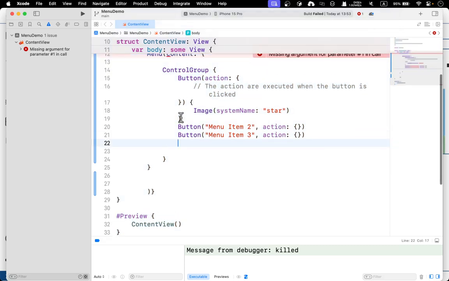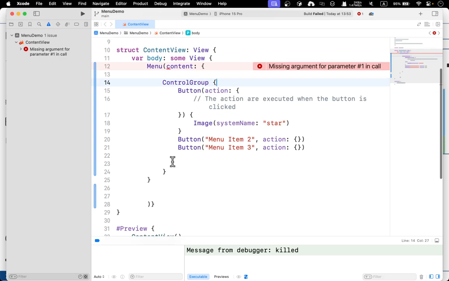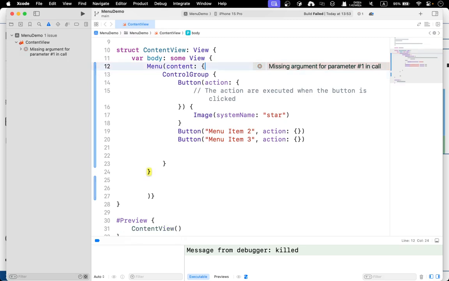So we just got 3 buttons, control group, the parentheses just like here, and menu, this and this. It shouldn't give me an error, but I don't know why. It still gives me an error.